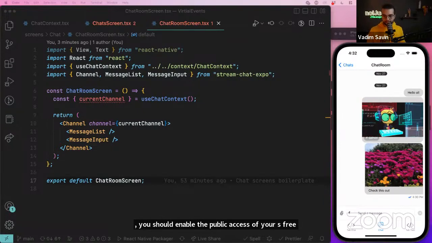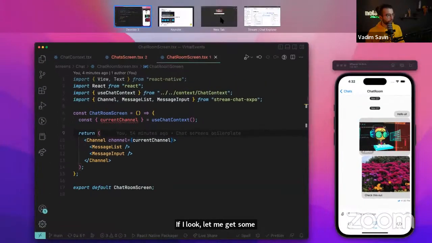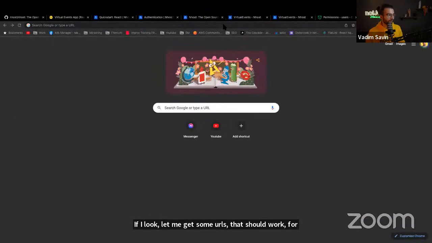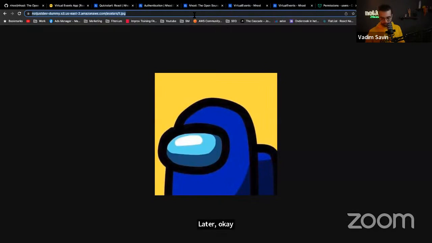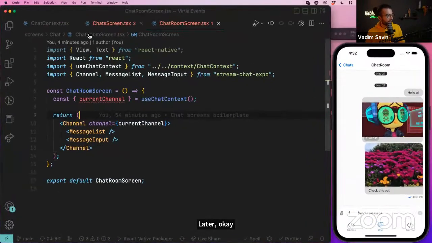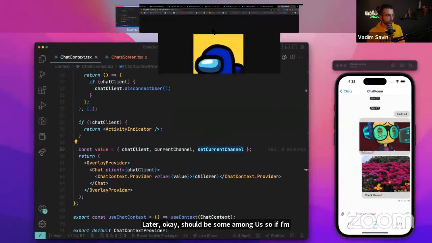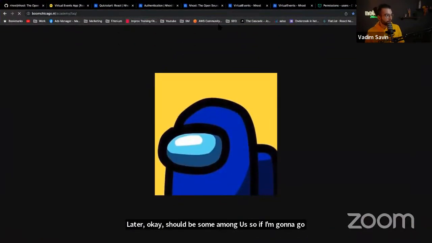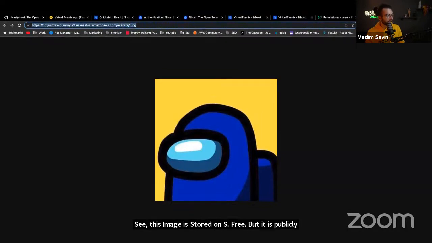For example, if I open this one, I don't know what's gonna happen there. Okay, it should be some Among Us. As you can see, this image is stored on S3, but it is publicly available. I set public access to it.